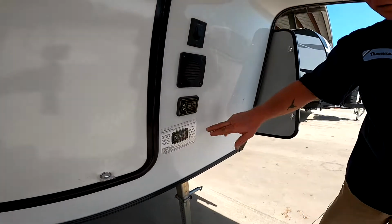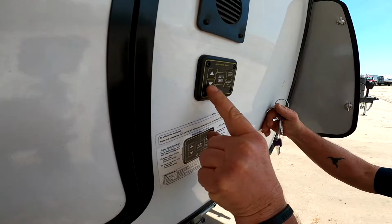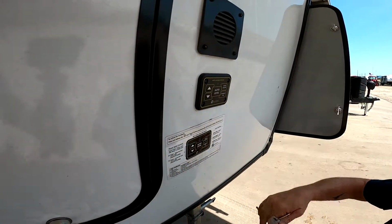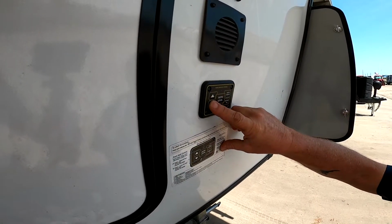Okay, so outside you have this auto level. To turn it on, you hold down the arrow down and up at the same time. A little green light will come on. That means it's ready to go. So we can raise and lower the legs.